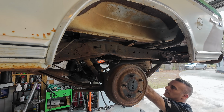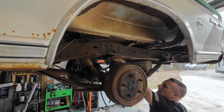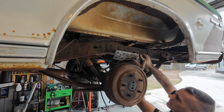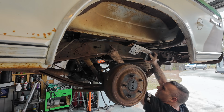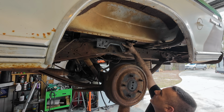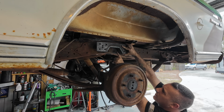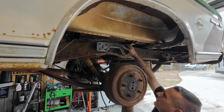This rear end, now that we've lowered it, is going to sit right about here. So if we hit any bumps, it's going to tap this. It's going to bend stuff and break stuff. So what we're going to do, this is the C-notch piece that we're gonna weld in. So there's your center line. That hole there is actually the center of where this axle should fall, right there. So what we're gonna do is line up center to center. We're gonna put this thing down here like that and literally just mark it and cut it out. When we cut the frame out down here, all of this thing's just gonna slide in, we're gonna weld it up, and she's gonna be good to go.